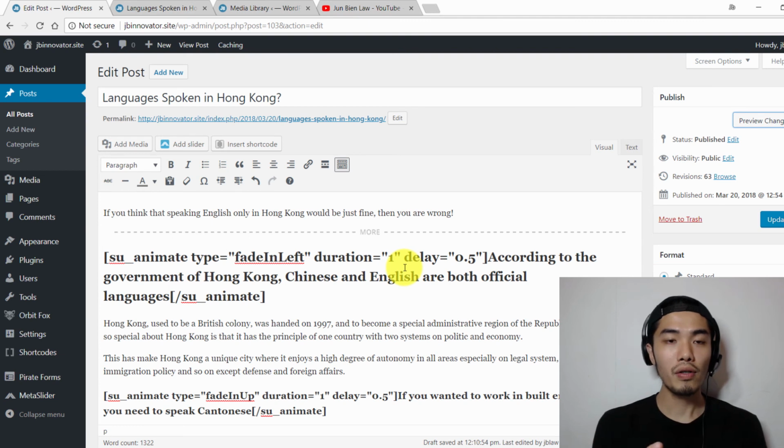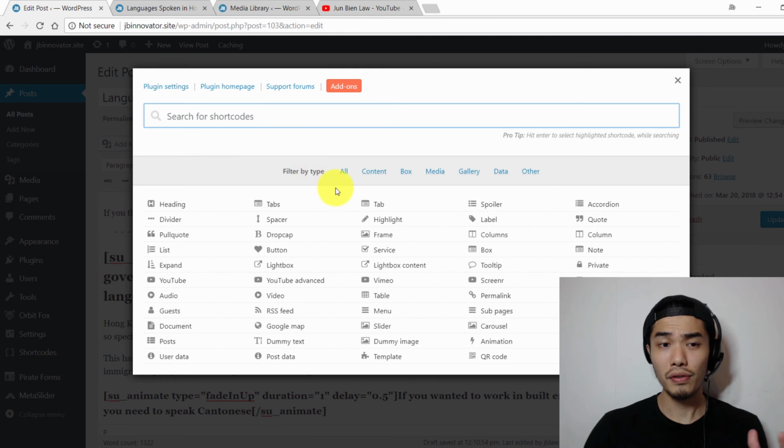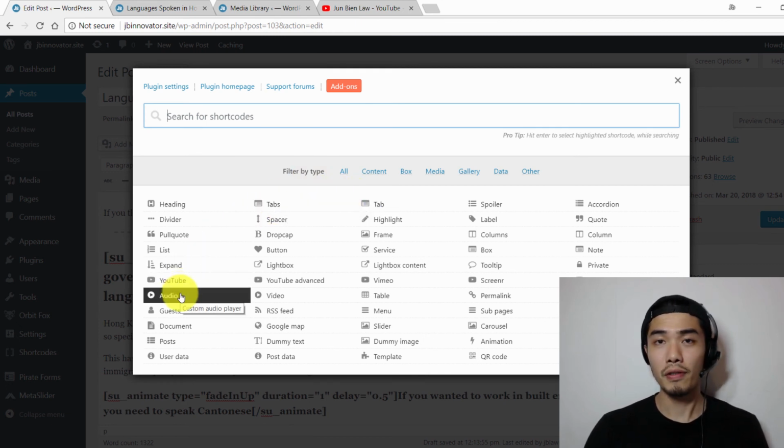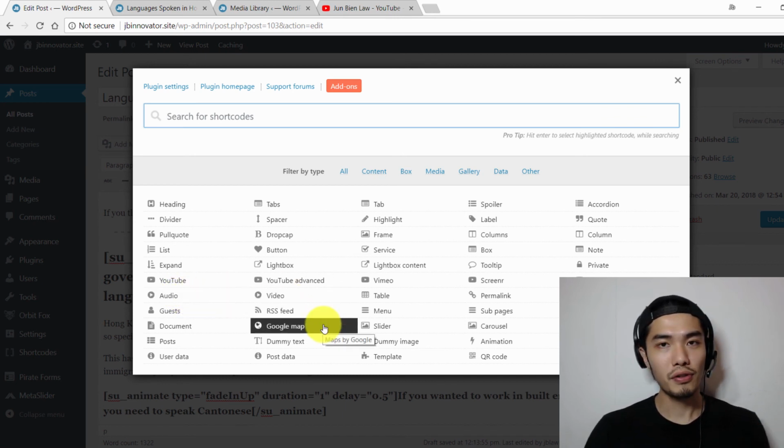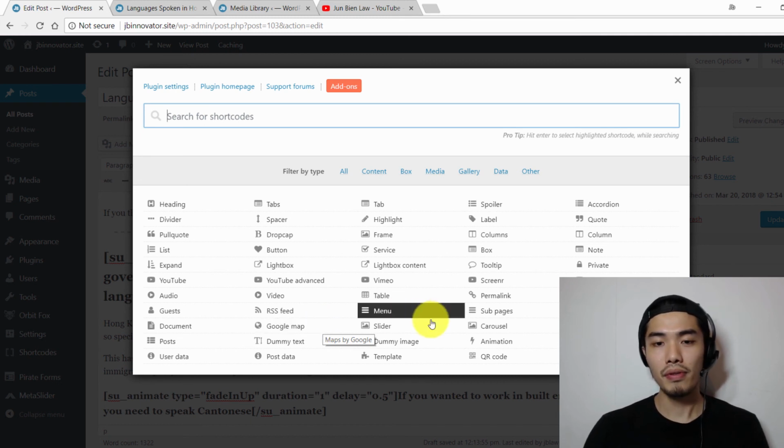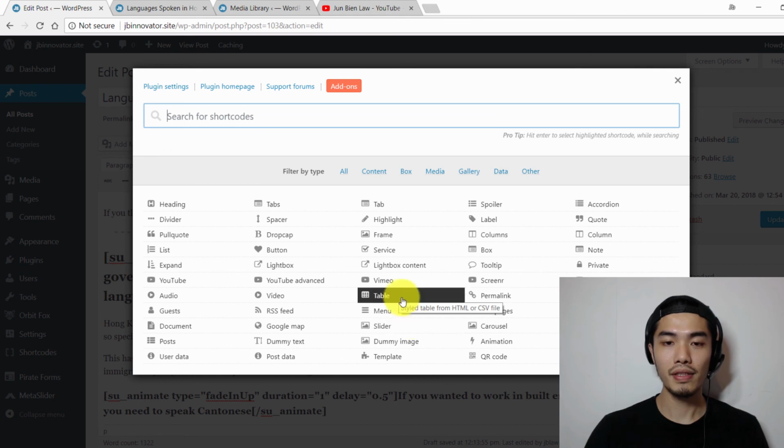So that's all I want to show you on how to use this ShortCode plugin to enhance your post presentation by putting in images, videos, buttons, animations, the codes, and actually there are some other shortcode features that you can use. For example, the tabs, the audio, you can put in your podcast, or you can put in your Google map of your shop location if you want to promote your shop in your post, and you can put in a slider, or you can put in the table.